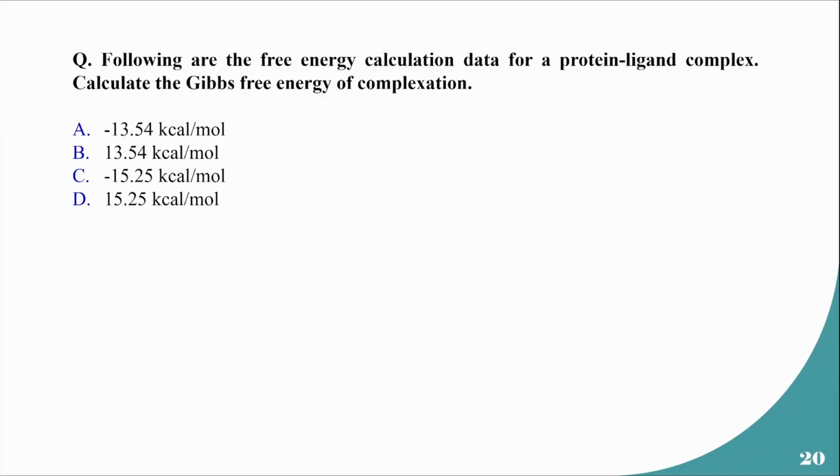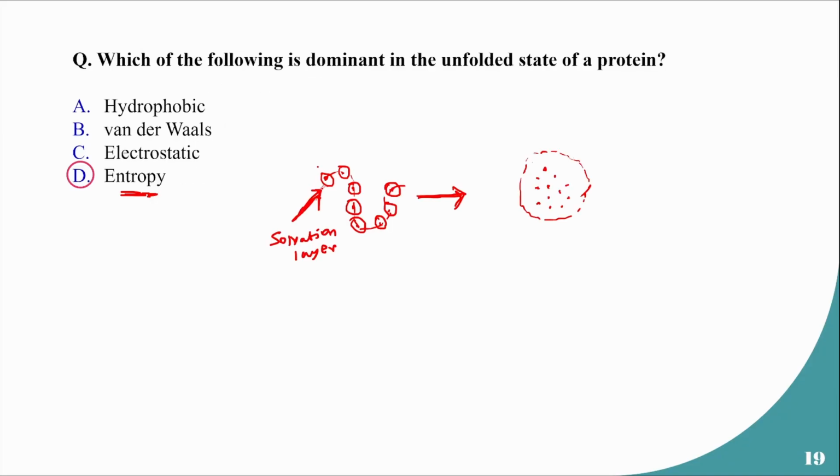Sir, I did not understand the last question. You said entropy is just a disorderness, right? How can it be dominant? So basically, the law of thermodynamics states that for a spontaneous process, the entropy of the universe increases. That means if a system is being transformed from a state where the disorderedness was lower, or it had a relatively lower entropy, to a more highly disordered state, or a state with a higher entropy, that transformation will be favored in this case.